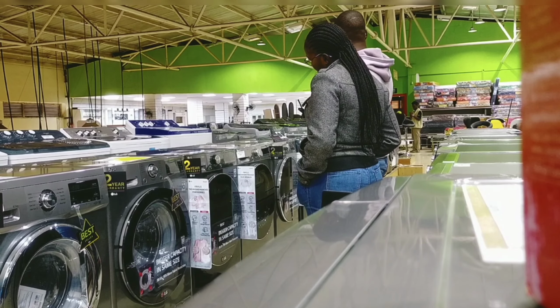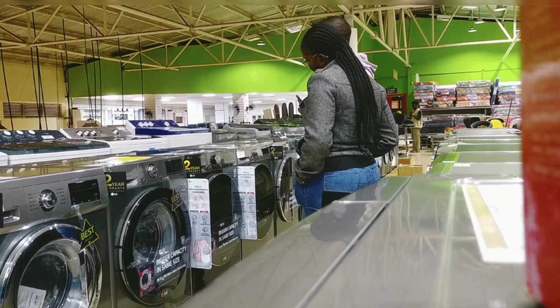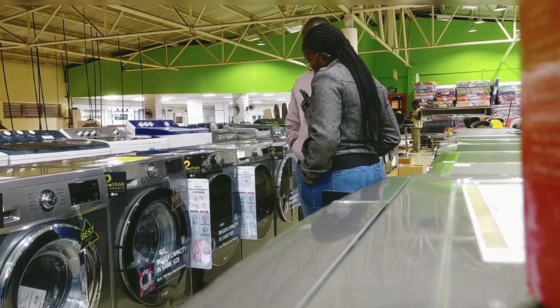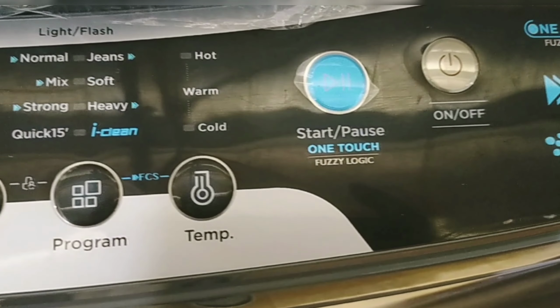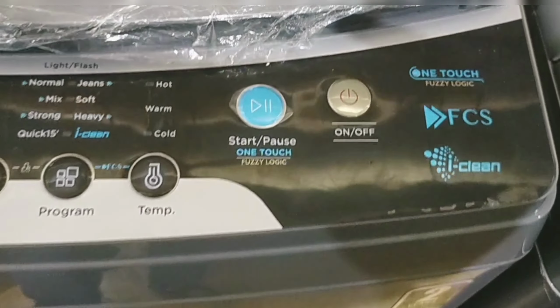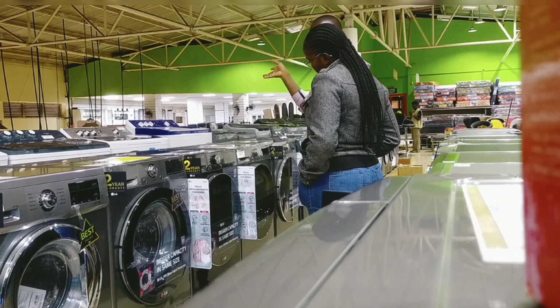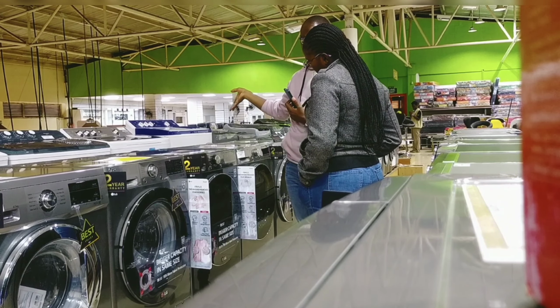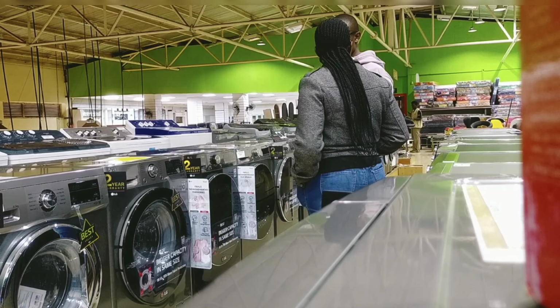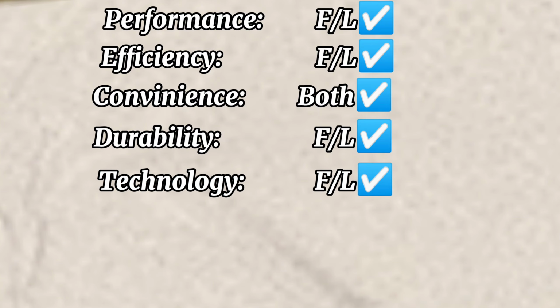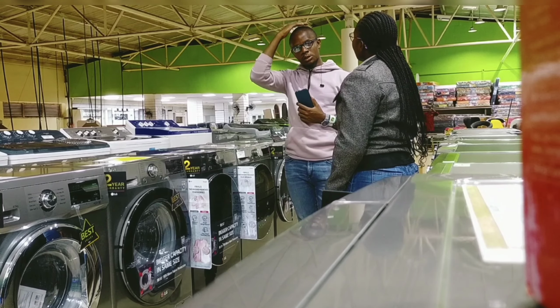Top load washing machines, I think, are just easy to use. They don't really need too much, but if you are shopping for a machine maybe for the elderly, I can advise you to go for top load machines, because they are less technological. With the current technology, these machines need someone who understands how they work and how to connect them. Let's talk about the cost.